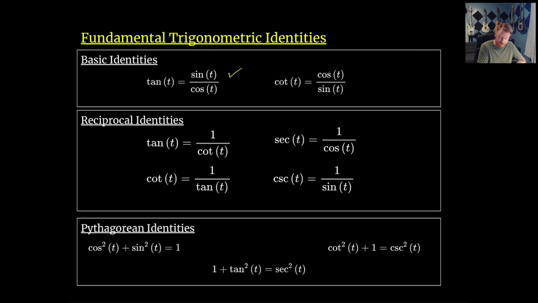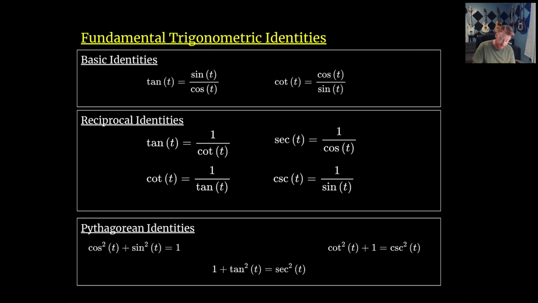So this guy here is just the definition of tangent as being y over x, so we could see that this is the same as y over x, and we know that y is equal to the sine and x is equal to the cosine, so we can just use this relationship that tangent of t is equal to the sine of t over cosine of t. Then we can use that reciprocal property, or just the fact that cotangent is defined to be x over y, to get that the cotangent of t is the same as cosine t over sine t. So we can always make these substitutions. That's the idea with these identities here, is we can always make these substitutions in order to simplify.